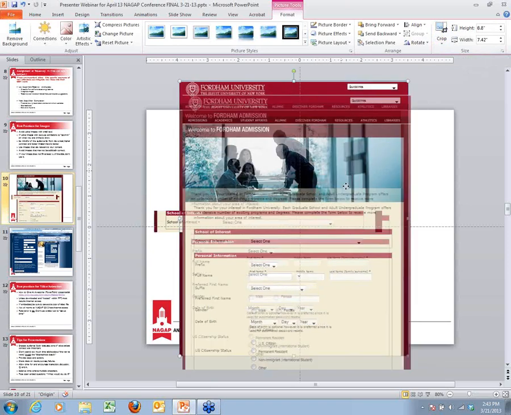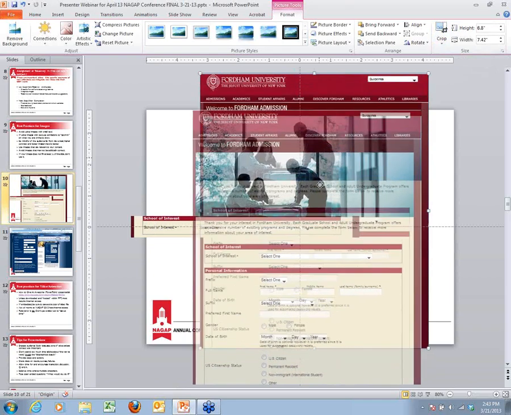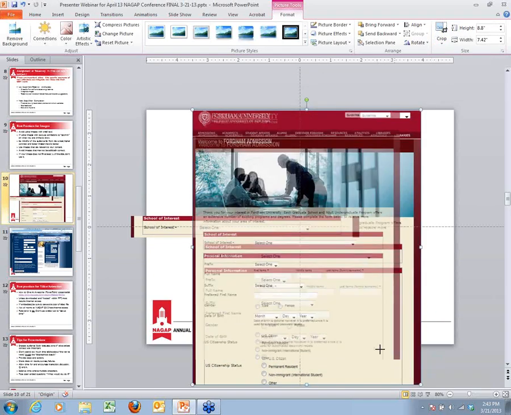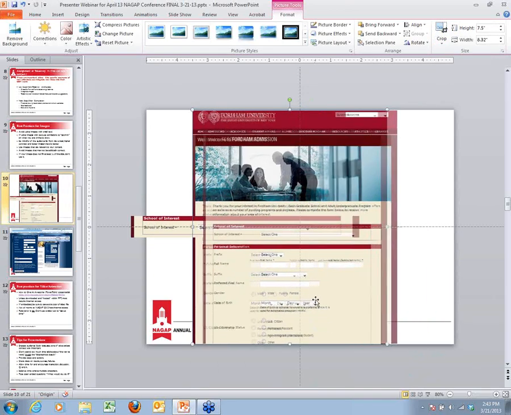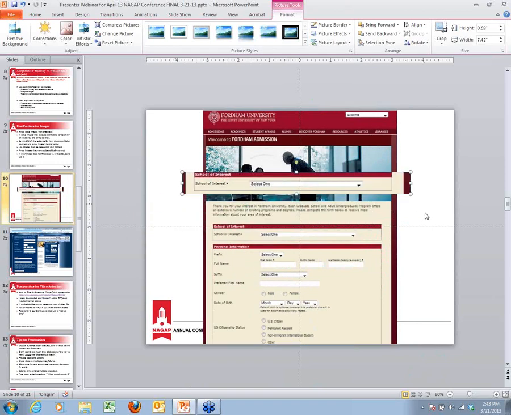So now I have the original image that I had brought in plus that cropped piece that's floating here. So I'm just going to resize, make sure this original image fits on my slide. And I'll do that. And then what you can do is this piece that I just cropped out, I cropped it out just in the one that we had done before at that exact ratio of size.